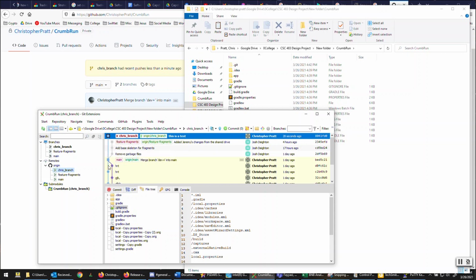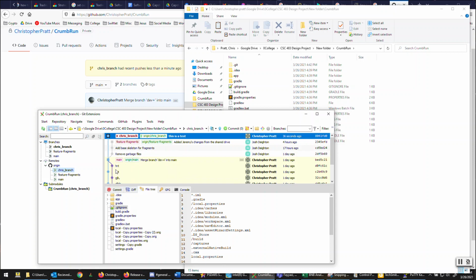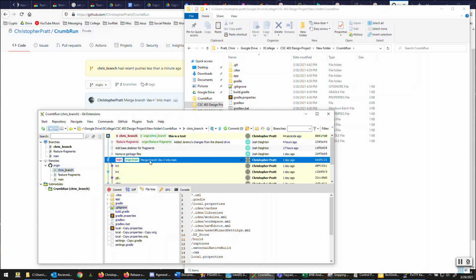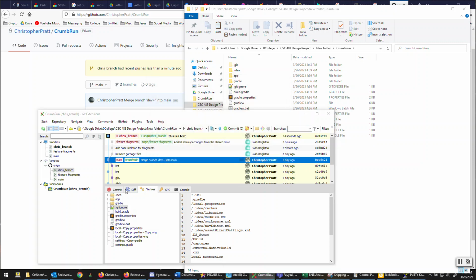And notice the Chris branch is actually still in the same line as main. But if I were to merge back into main, you'd see these branches kind of come together. That's a good example. Let's go back to main, and I'll create another change in main, just so we're all on the same page here, right? I'll show you exactly what I mean by merging in a moment. So I'll make another change here.